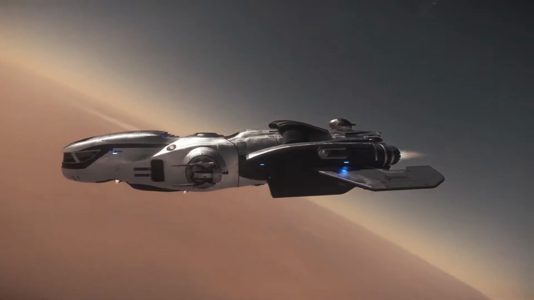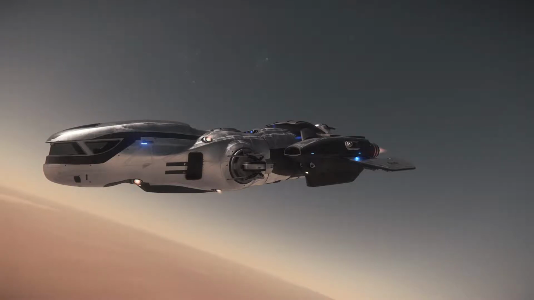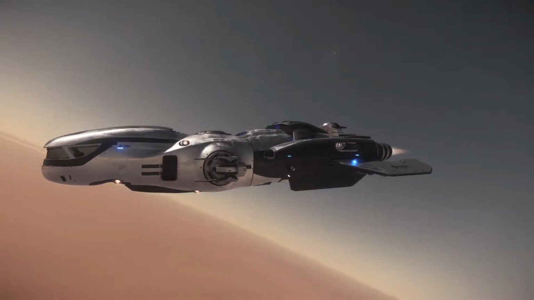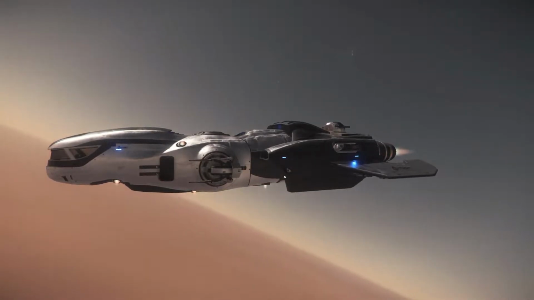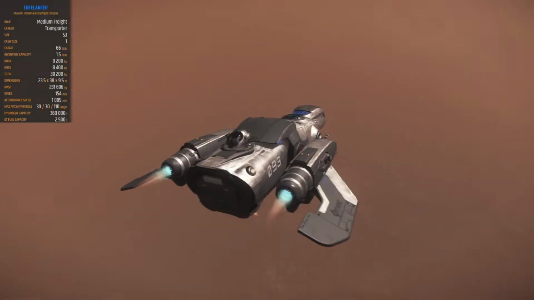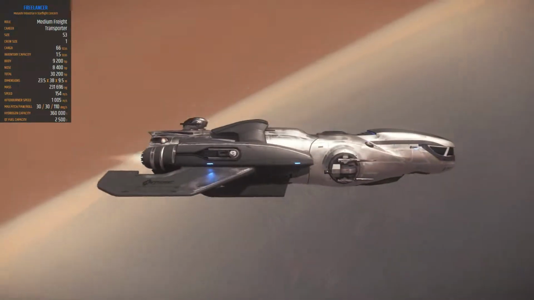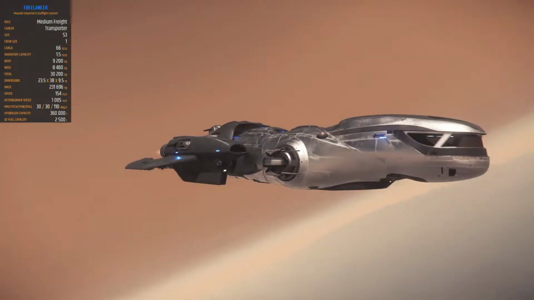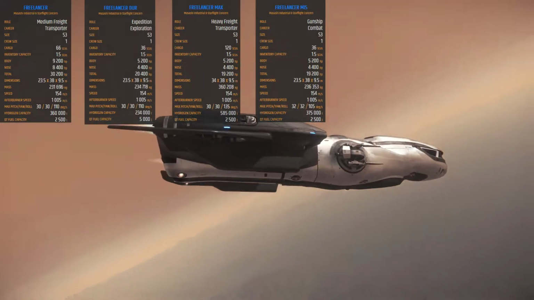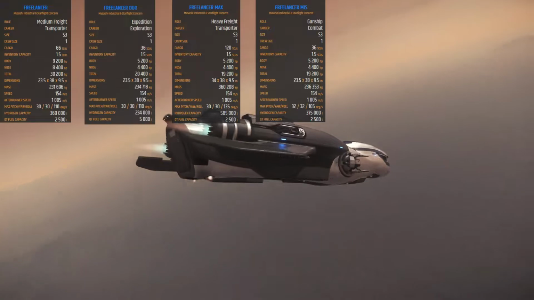Welcome to Star Citizen, and we will be taking a look at the MISC Freelancer, the stock variant, the medium freight ship. Personally, I don't think it's the perfect role for it, but that's the role it's been given. There are several different variants of this ship, but we're mostly going to be focusing on the stock variant. We do have the Dur, Max, and Mis. But this is just to give an overall understanding of what is special about the stock variant.